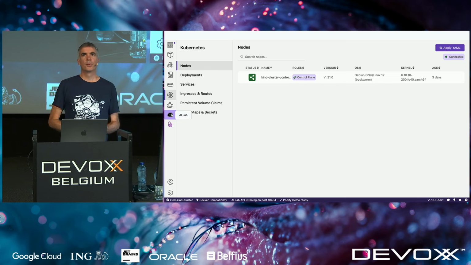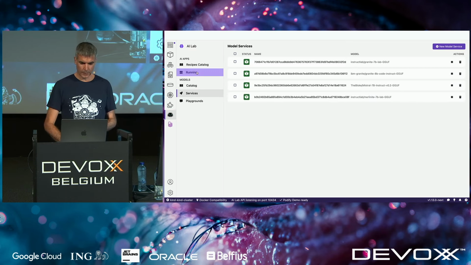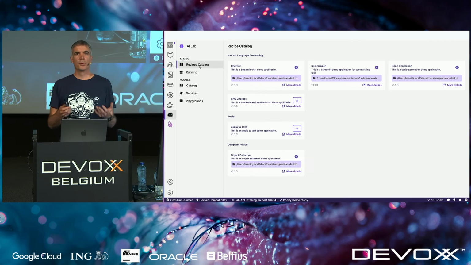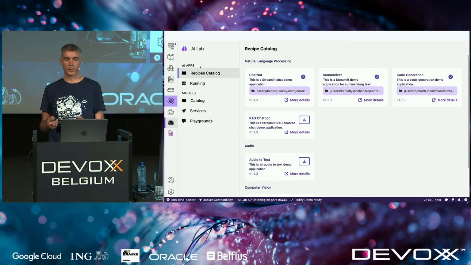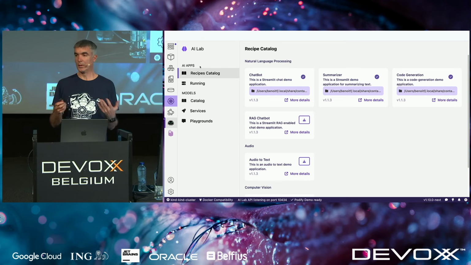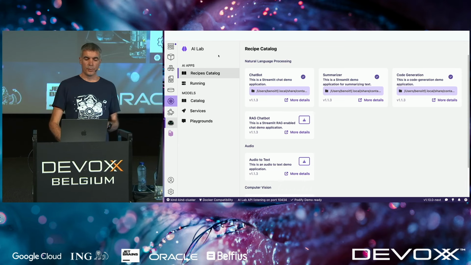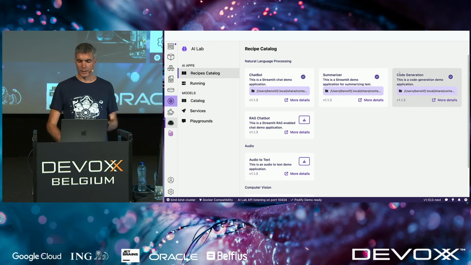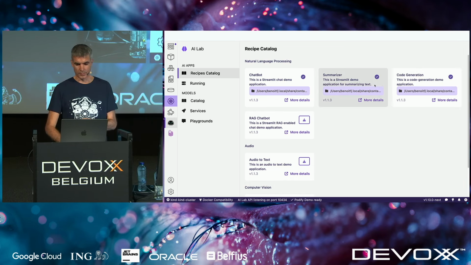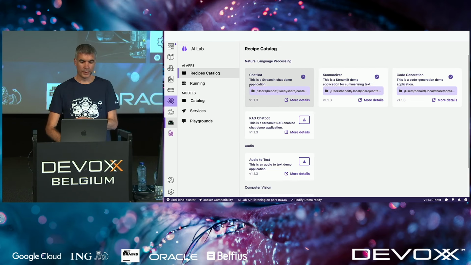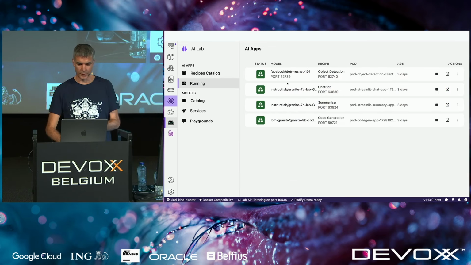So here I just go to the AI Lab entry. And when you go there, you have a list of examples. So you have a chatbot application, a summarizer, kind of basic samples. And if you go on each card, then you will be able to run some samples. Before going to the session, I've already launched this kind of application.